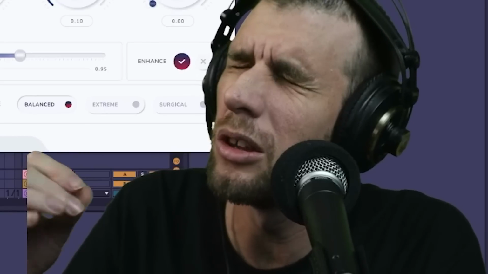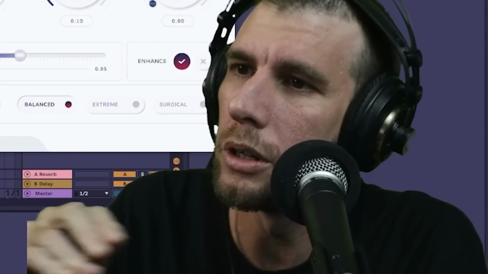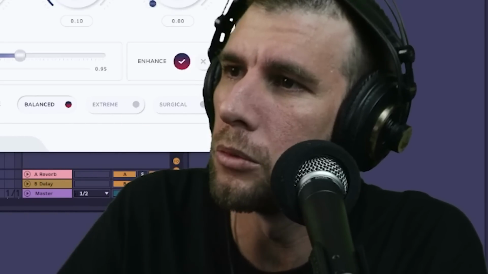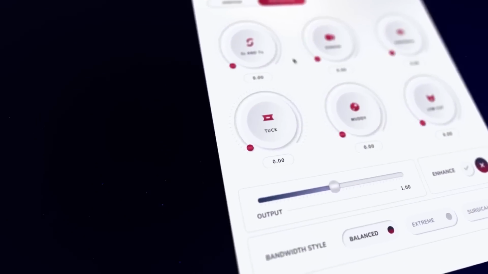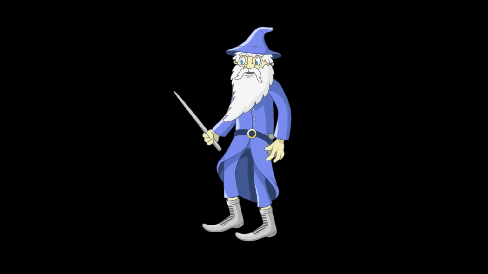I feel like it's a little more obvious on vocals. I think you're gonna need to do a little bit more EQ with vocals than with that chord sound I showed you earlier. So the UI is pretty stylish and clean. I like the way it animates, not in the Unison Audio way, in a normal way. It's a somewhat simple EQ that could be useful for beginners in their process of learning and still wanting to get a good mix, as well as professionals looking to speed up their workflow. This could also be seen as a bad thing as well too, depending on who you are.